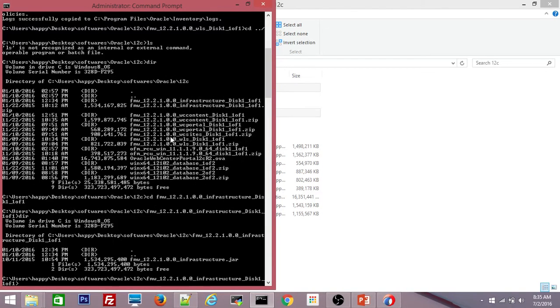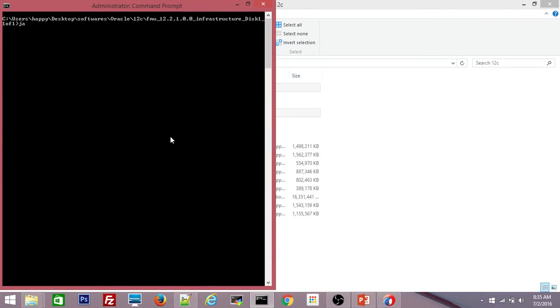Then go inside. To run this jar file again, you have to say java -jar and then the jar file name. Just click on next.